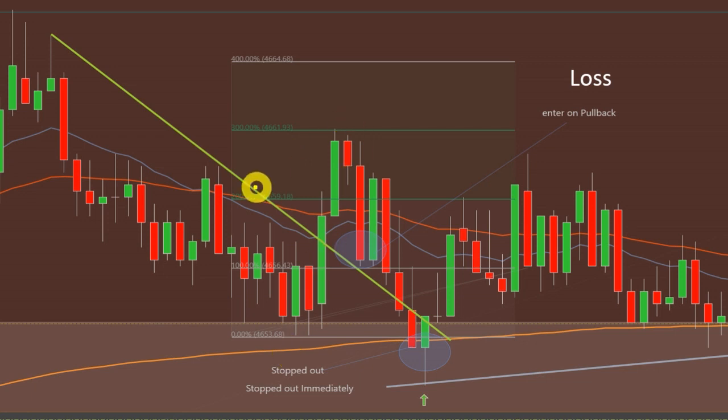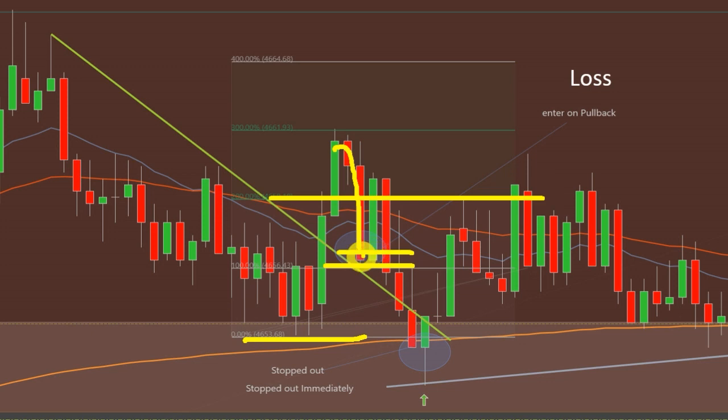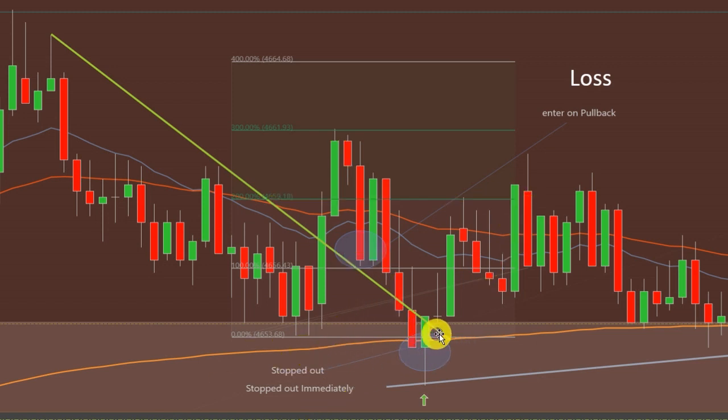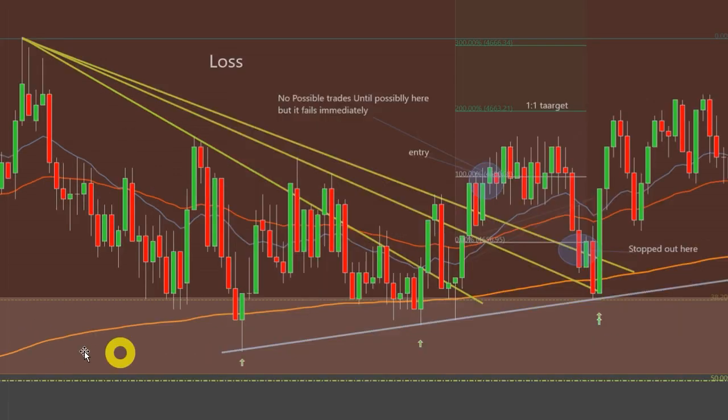But here in this, we're using moving averages, trendline breaks, Fibonacci to try to create setups. So we wouldn't have got in until this thing came back down. Okay, we would have got in somewhere here or here. Stop loss would have been here. All right, first target would have been here. And as you see, price came down and stopped us out again, right, before going to the target. All right, you can't just keep staying in it, especially if it closes below the 200, because that's bearish. You really don't want it below the 200 in this strategy at all if you're trying to go long, okay? So let's go to the next situation here.